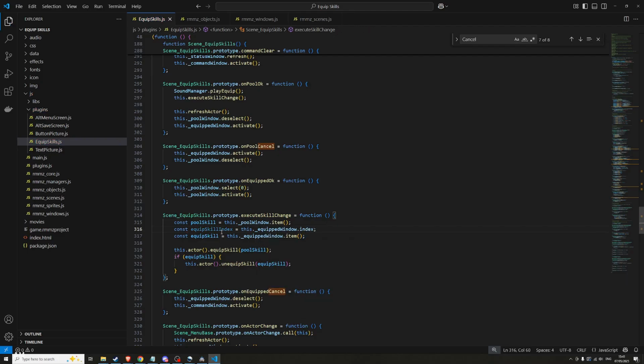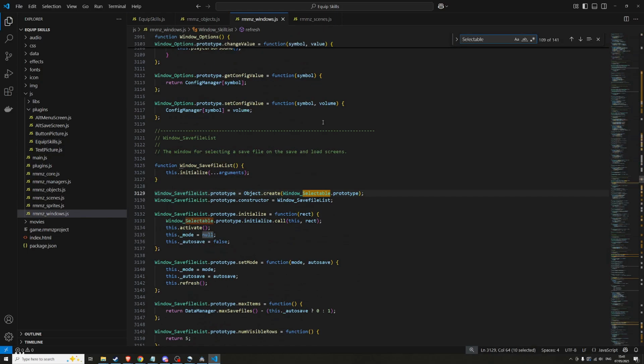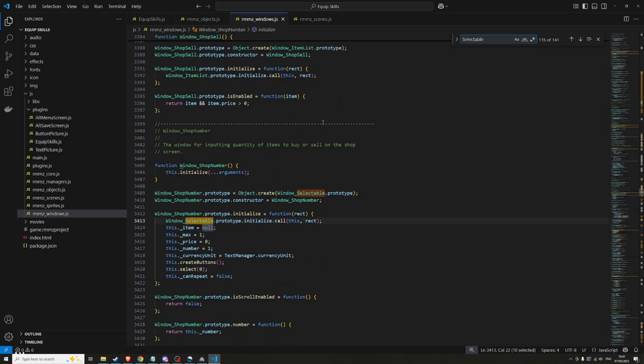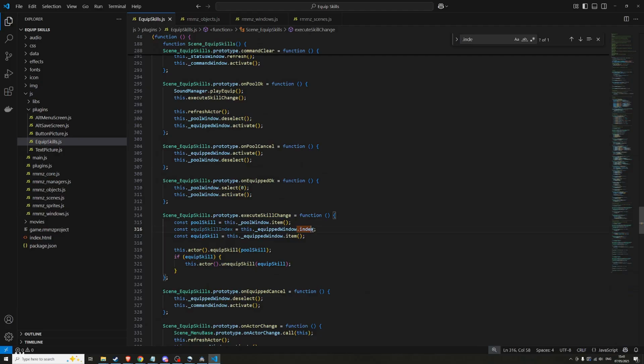I'm not sure how to get that, so let's have a look. Selectable, Windows selectable, maybe dot index. Yeah, dot index and then function. So equip skill index.